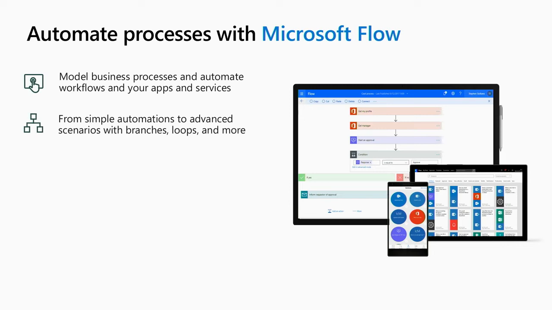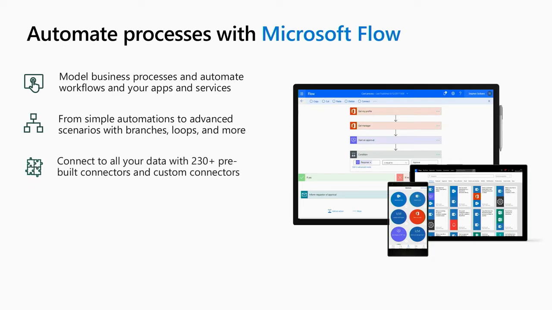Now, Flow can do everything from very simple automation, so something with just 2 steps. Some event happens in one system, I want to publish a message to another system. You could do that with Flow. But it can go far more beyond that, right? You could have advanced branching logic, conditionals, looping. All of these concepts exist to make it possible to build out whatever logic you need declaratively inside of your automation. Now, we have over 230 different connectors to existing systems that are out there.